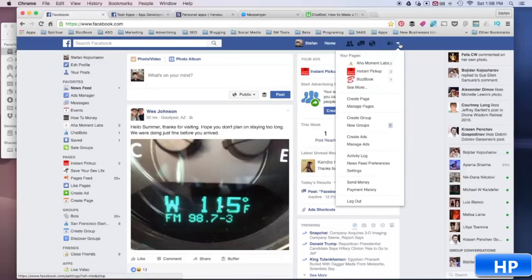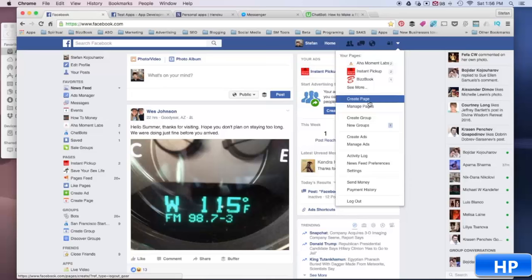create a Facebook page, if you don't already have one. If you already have a Facebook page, you can use that page. The reason for this is that your Facebook chatbot is going to be connected to an actual Facebook page. So if you don't have one, you want to create a page, and then we're going to connect your chatbot to your page.